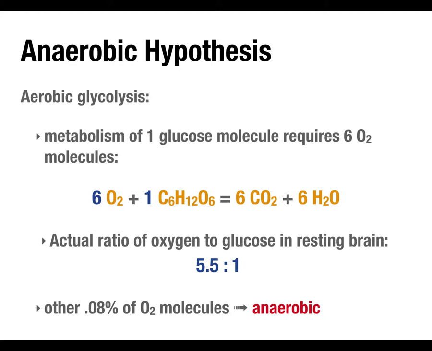And so that was interpreted as suggesting that the brain is already sort of maxed out in terms of at rest. It's consuming as much oxygen as it can, and there's sort of no bandwidth to increase neuronal activity levels using aerobic metabolism. So the thinking was that the brain had to rely on anaerobic metabolism for these short transient increases in activity that we would get in cognitive neuroscience studies and brief stimulation and so on. So that was one hypothesis.